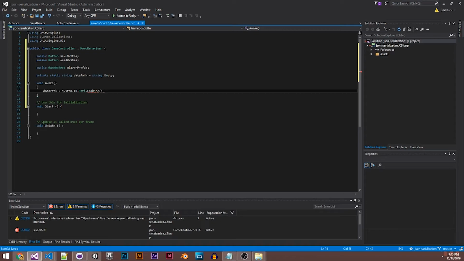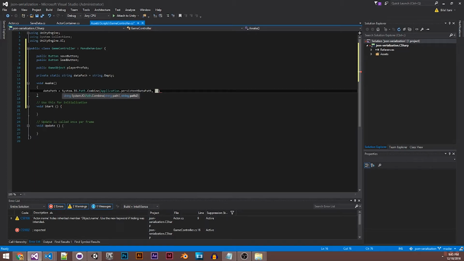It'll combine the strings that we put inside of it with a backslash, basically. So here we'll write Application.persistentDataPath, which is a Unity attribute. Basically, it's a data path you can use across all your platforms. So it makes it really easy to store data somewhere, and it's a good place for save data especially.